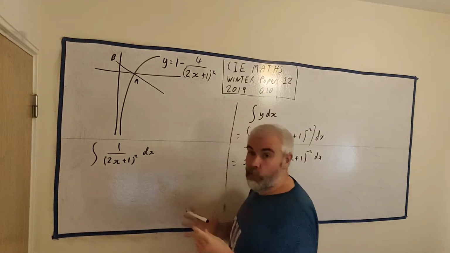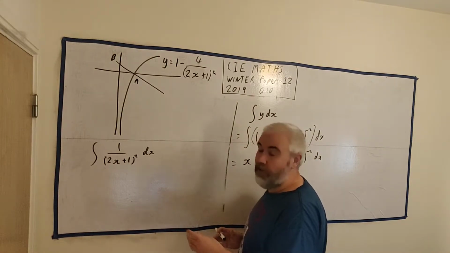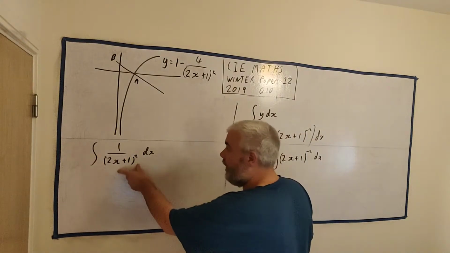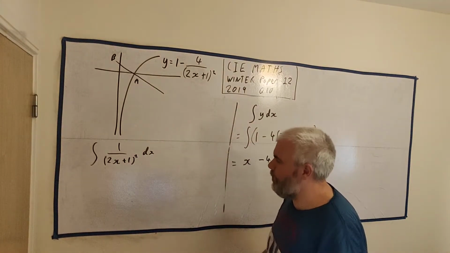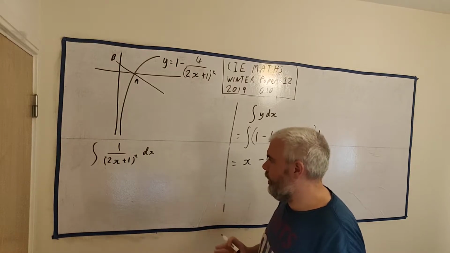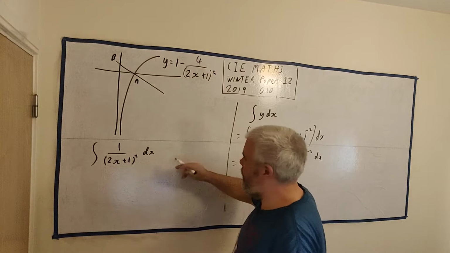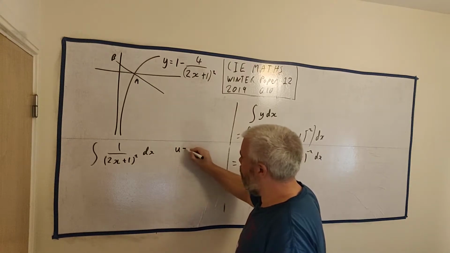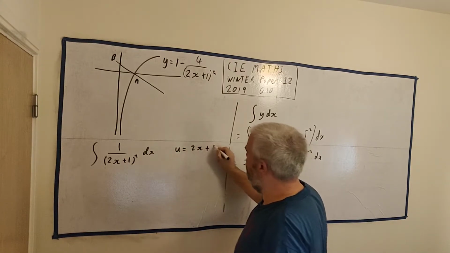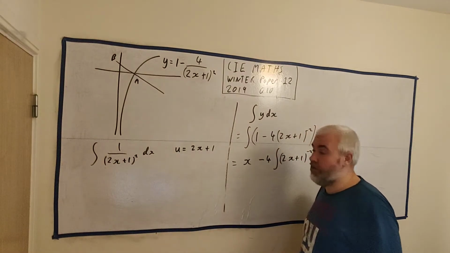Like I said, some people can do it with a rule in your head. It's sort of like backwards differentiation. You ask yourself, what term must you have had to get this when you differentiate? That's what a lot of people do in their head. You don't have to do it in your head though. How we can do this is we substitute. I'll choose to substitute what's on the bottom row here. I'll put this as u is equal to 2x plus 1. That's what I'm going to use as a substitute.